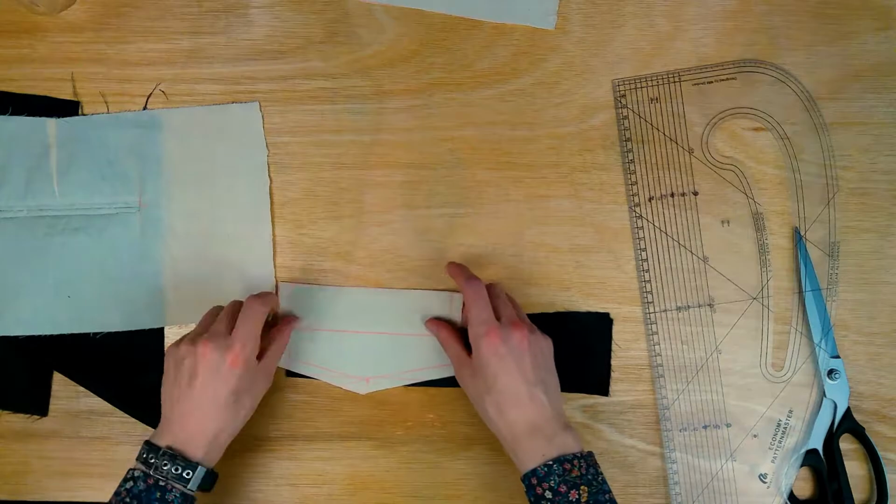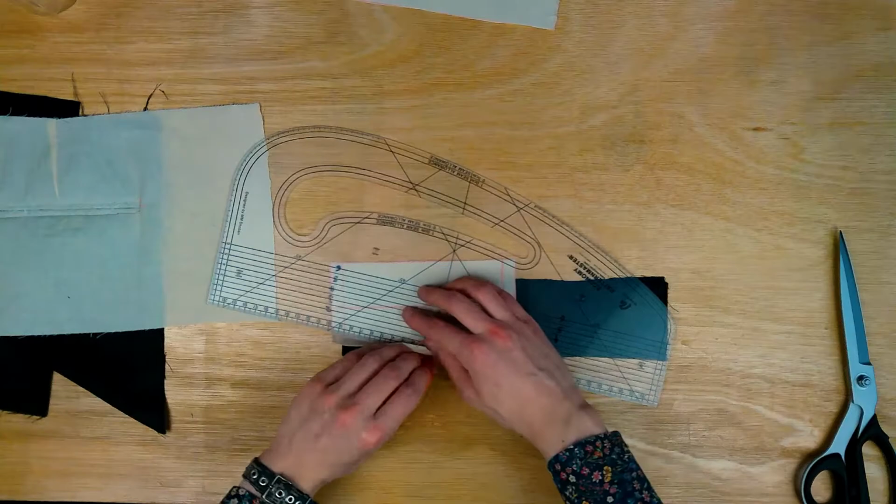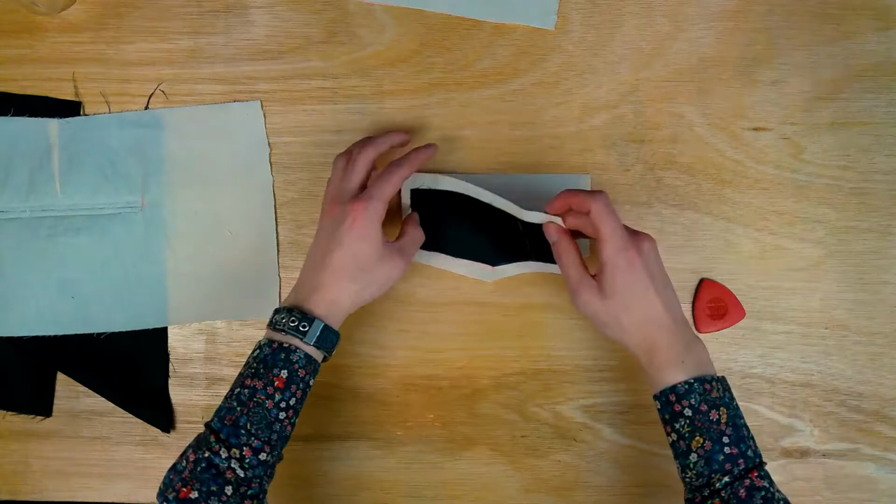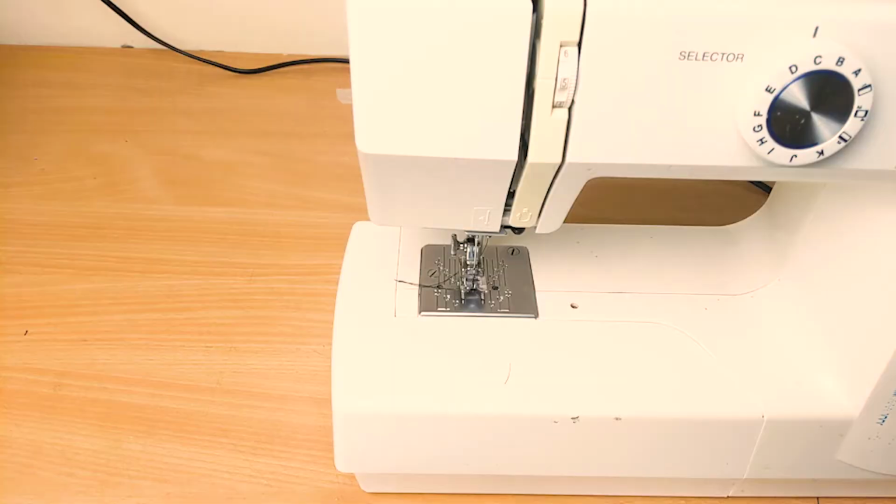There are no set measurements that I'm using except for the width of the pocket hole. So I made it 15cm wide, decided I wanted 4cm exposed, and then added another 4cm above that so that it will be completely and securely held when it's sewn up. Shape the flap to however you want it, make sure to give it seam allowances all the way around.